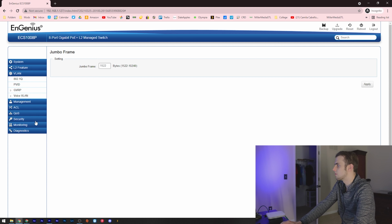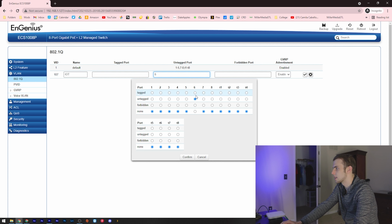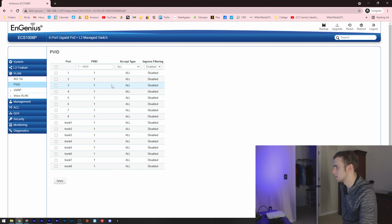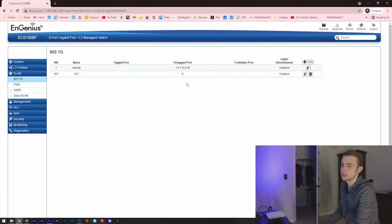Then we can move on into our VLAN information where we have 802.1Q and we can set up all of our VLANs. So I have VLAN 107 set up as an IoT network on port 6 here, and that's untagged. If we select this, we can change all of the information about it on whether it's forbidden on a certain port, tagged, or untagged, and we have 8 trunk ports which we can use for, well, trunking. We also have our PVID information, which is basically which VLAN is the untagged VLAN for the different ports. So all of my ports right now are set to 1. I don't have the VLAN actually properly set up yet.